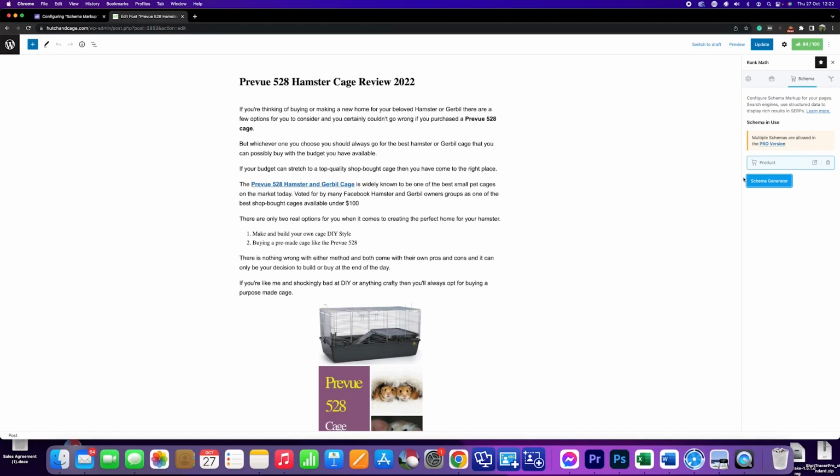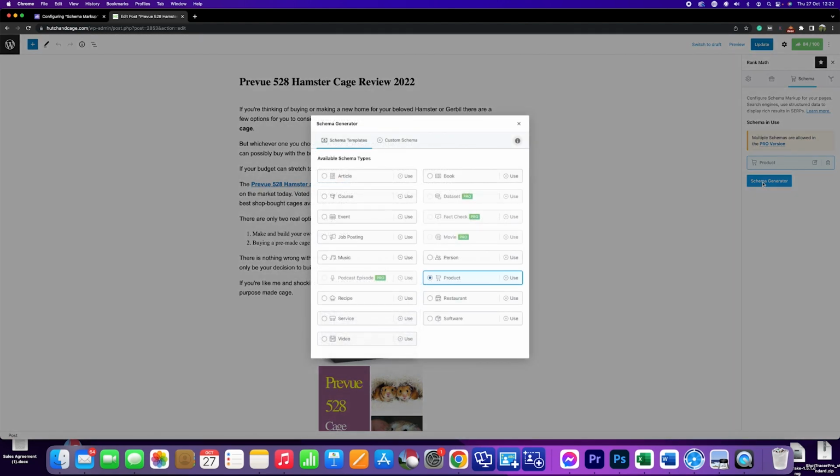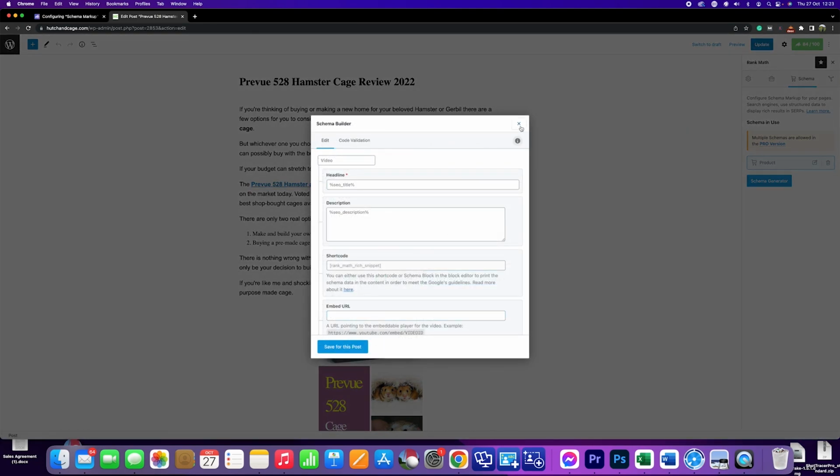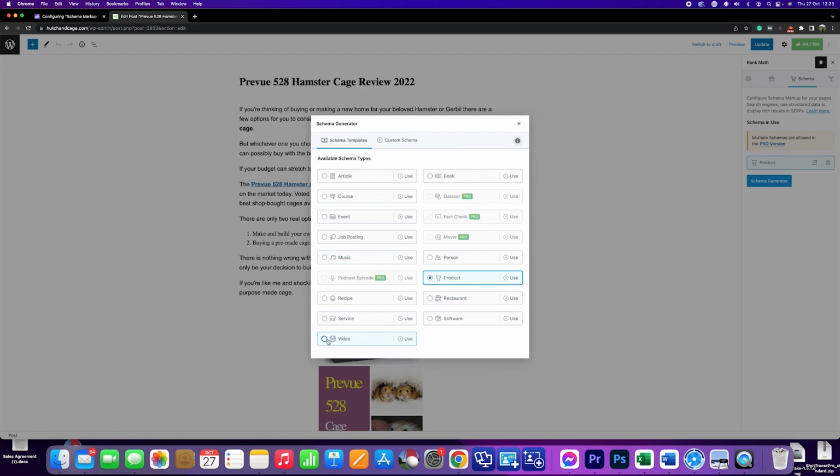Now, why would you possibly need the pro version? Well, that would be to install multiple schema markups. So if we had this article written, which is a product, and we've got it marked up as a product, we may add a video. And then we're going to want to say to Google, hey Google, this is a product, hence I've got the product schema, but I also want to tell you that it has a video. Now, as you can see with the basic function, I can only select one of these. Whereas with a pro version, you would be able to select two.